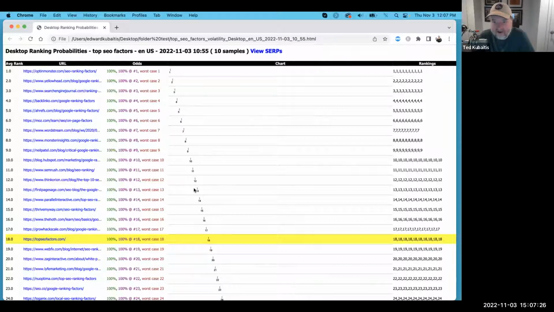When you find sites closer to you that are more like you, you're looking for quick wins. When you go for spots 1, 2, and 3, and they might not be exactly what you're doing, you're going for the gold. What do I need to do to get to the top? Because eventually you have to beat them.